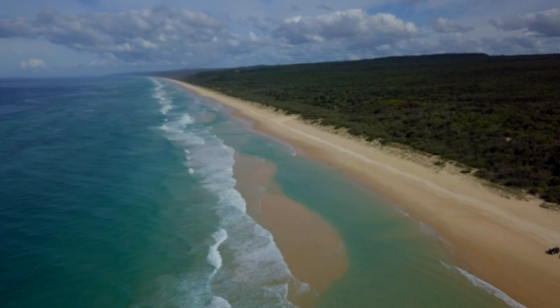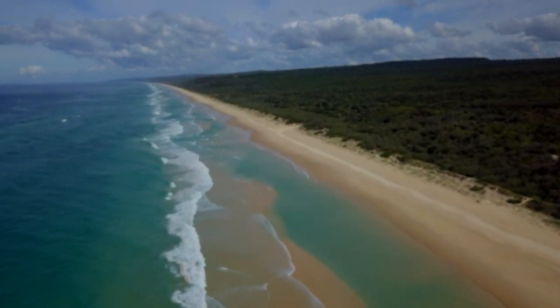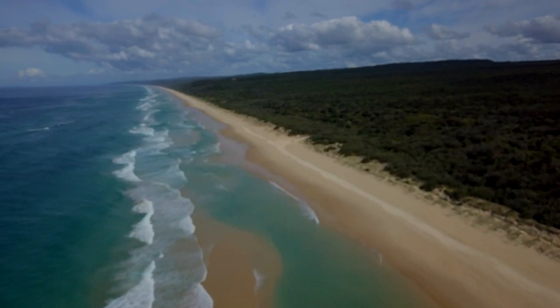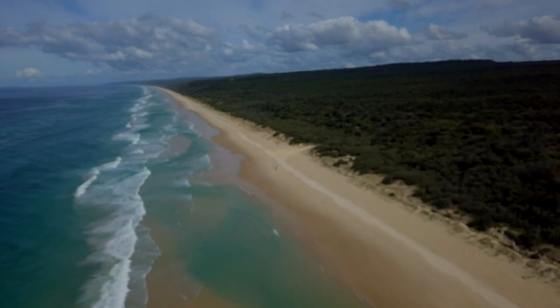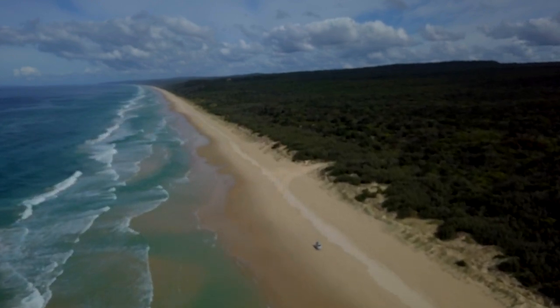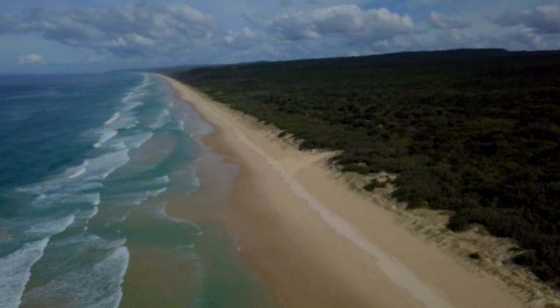I've taken the drone up here — you can see our cars in the bottom right-hand corner, flying over this gutter. You can see the waves crashing over the outer sandbank. That outer sandbank is where all the food comes from for the fish that swim on the inside, the shallower part of the gutter between the two sandbanks. When I say shallow — if you walked out at low tide in this particular gutter you'd probably have about a meter to a meter twenty of water, so there's still a substantial amount of water, particularly at the entrances and exits.